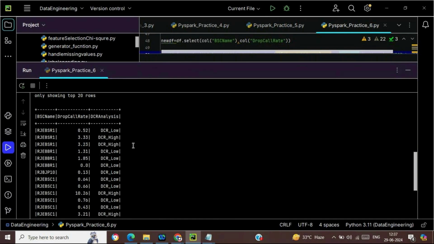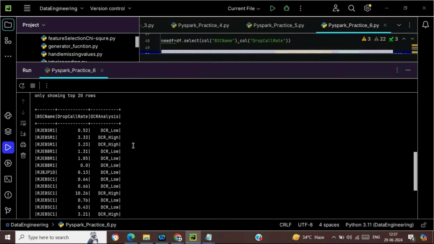One thing here, can I ask? We are inserting the column after the drop call rate. Is there a possible way to insert it before BSC or in the middle of these two columns? Actually, the new column will come at the end, at the last only.